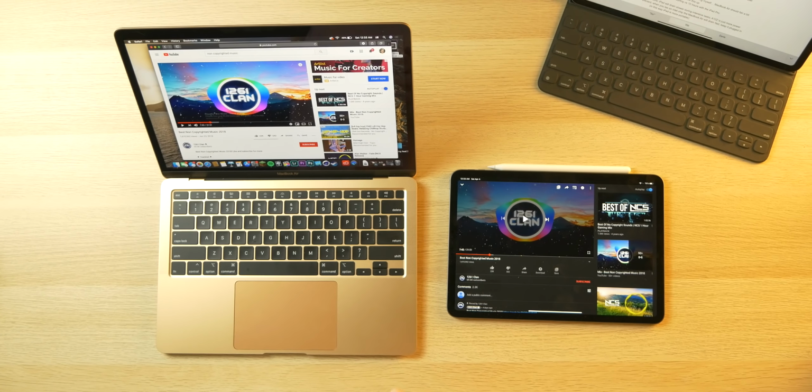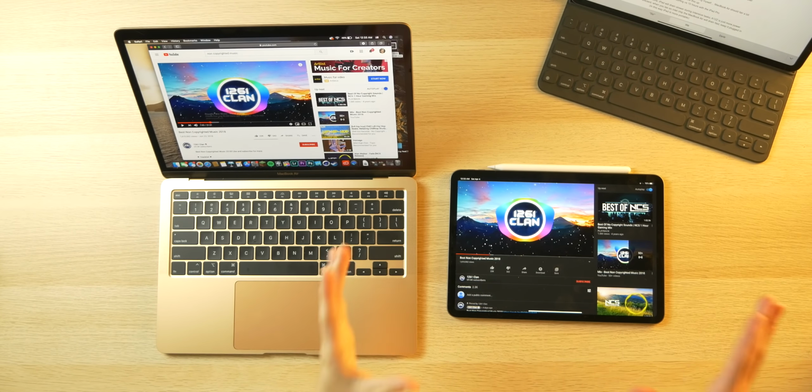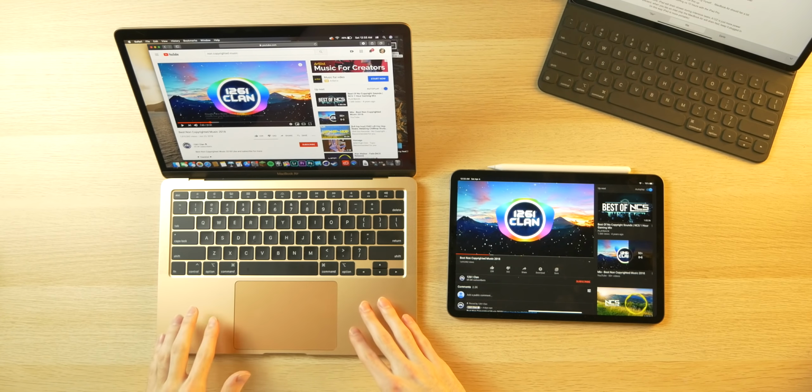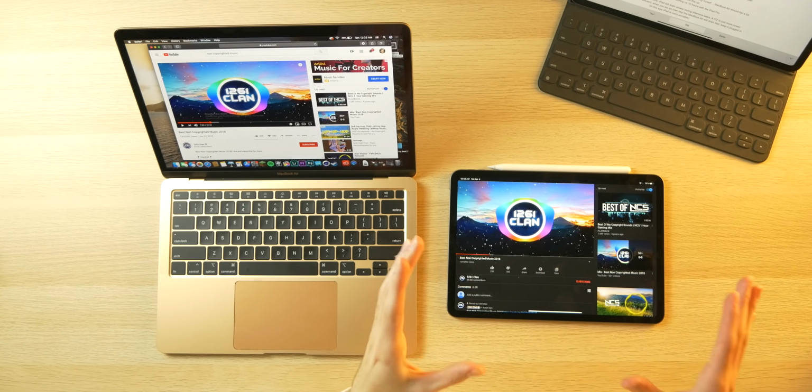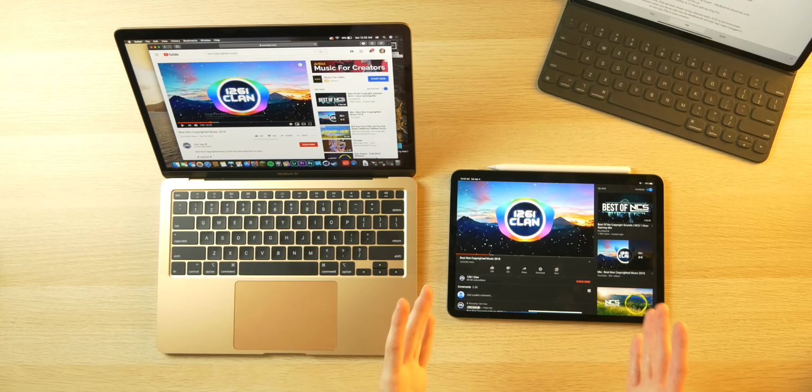So after testing this myself and actually asking people in my family just to make sure that I'm not making things up, I've concluded that the iPad Pro 11-inch does have an amazing speaker setup. It's loud, it's crispy. However, the MacBook Air just does a bit better of a job, outputting more volume and also maintaining clear highs and mids. So the speaker quality is superior with the MacBook Air. I would say the iPad Pro is about 85% as good as what this laptop can output, which is pretty good for a tablet, mind you.